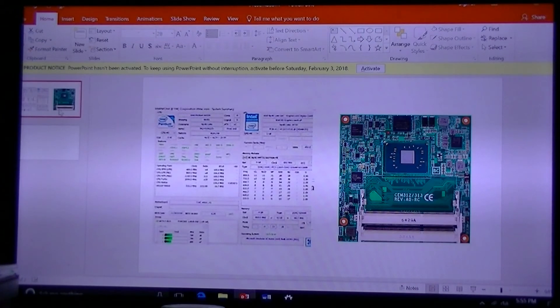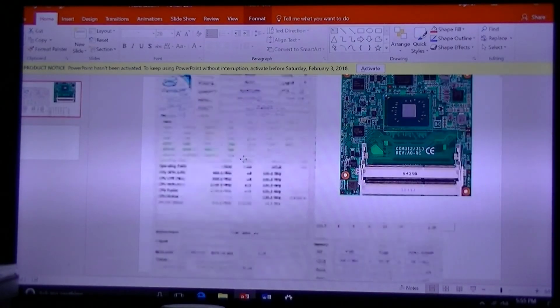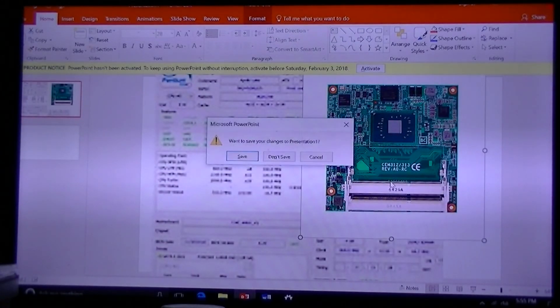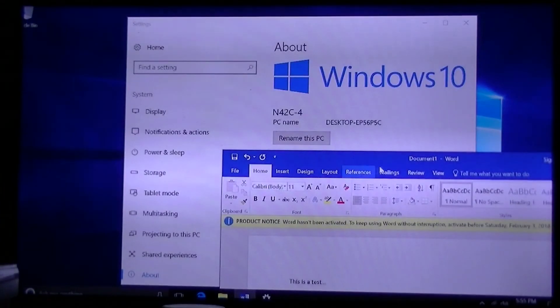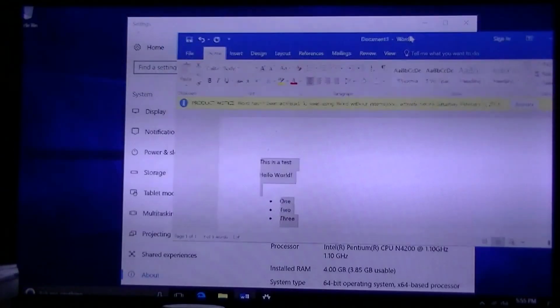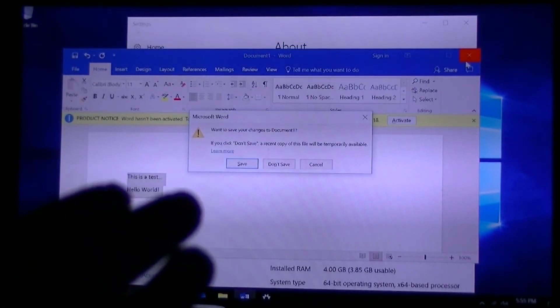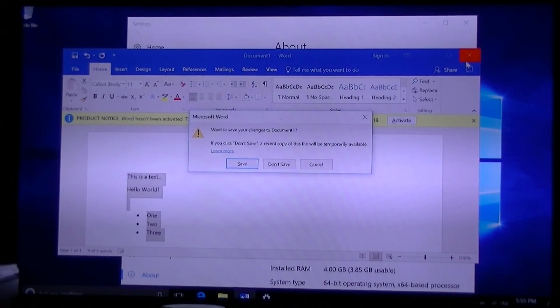Here's an example of using PowerPoint, which is built right in, and it does a good job. For these light productivity tools, no real issues moving files back and forth. Here's also a Word document — it works well even when you have other tabs open in the background. Since it has the ability to connect up to three external displays — one with the mini DisplayPort, one with USB Type-C, and one with HDMI — you can mirror onto three separate monitors and open three different apps on each, and it still works really well.